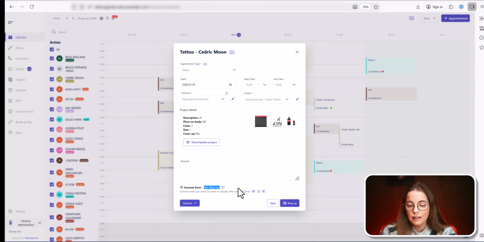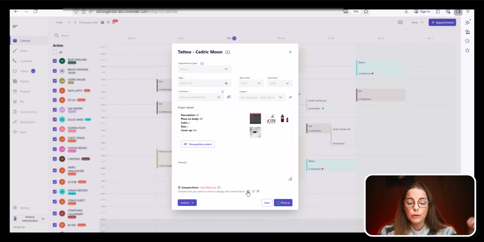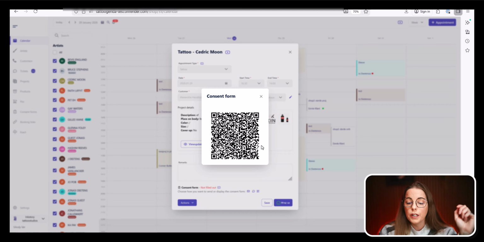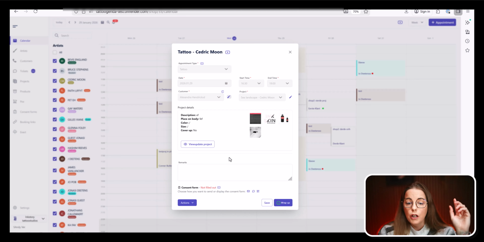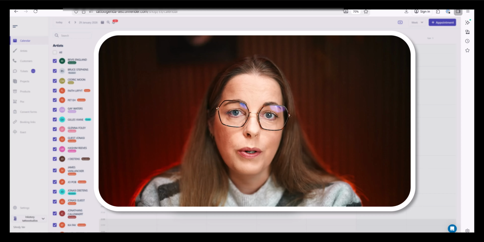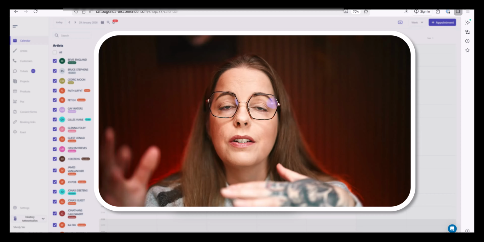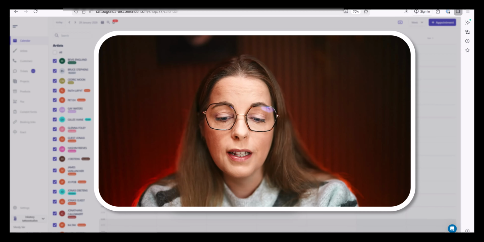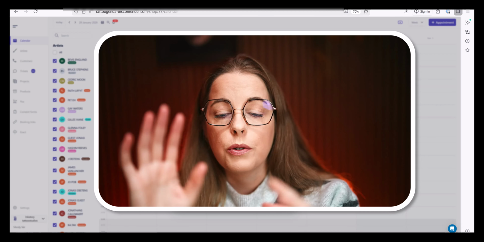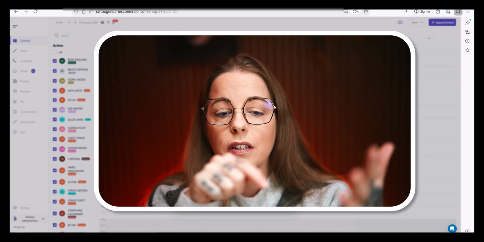Here you can also see that this customer has not filled out their consent form yet. When your customer arrives in your studio, that's the moment when you show them the QR code, here, or when you send them an SMS or an email with the link to their consent form. So the QR code is the same link to their consent form. Your customer scans it with their own smartphone. It opens their consent form. It's a list of questions. You decide what your list of questions is. Of course, when you create your account, there's a default pre-made, which is most likely the one that your country wants. So your customer fills out the consent form, they sign it digitally, they hit save.